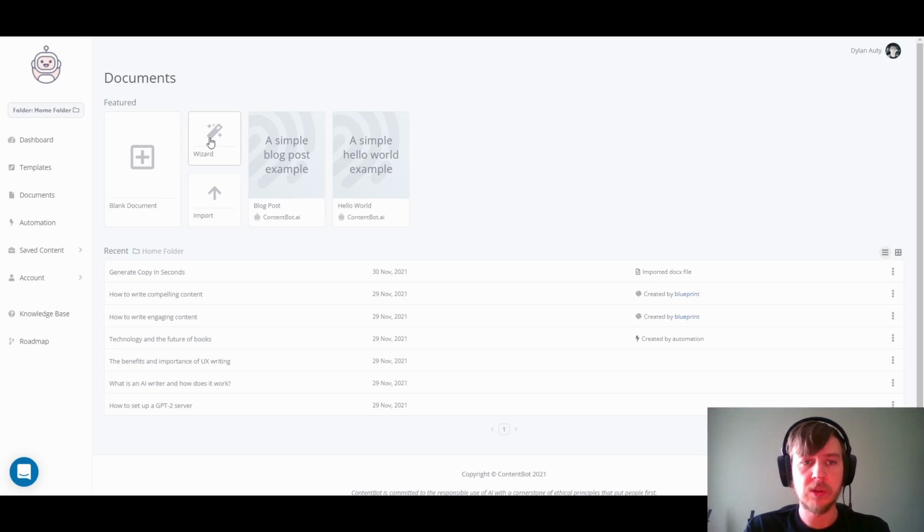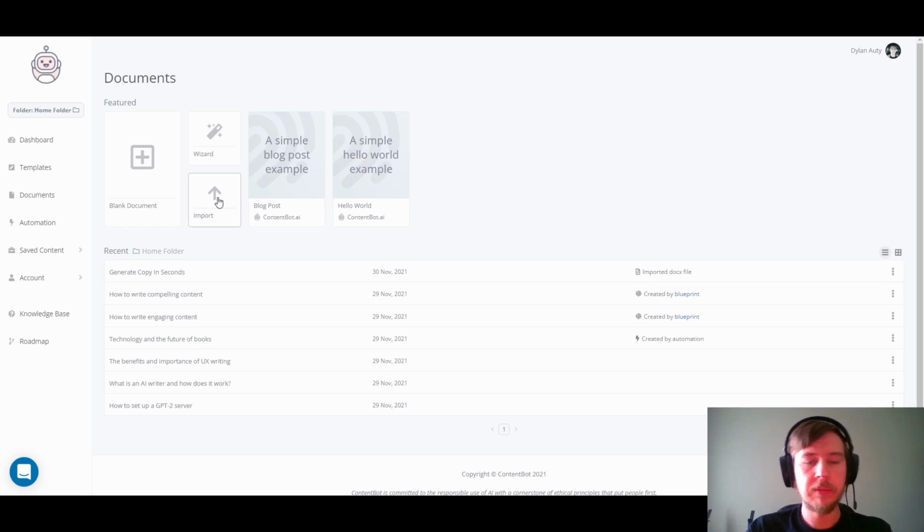The next tool is our wizard. This is something you should be quite familiar with if you're using our long-form tools currently. This will guide you through various steps, asking you about the type of content you're writing, as well as the things you'd like to focus on. And by the end, you'll have an article written by AI, which you can then further improve on, rewrite, or simply continue to edit as you see fit.